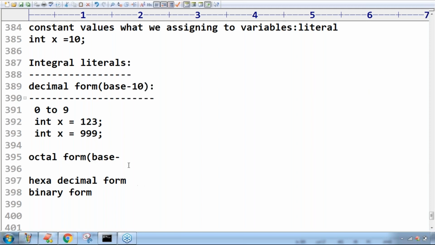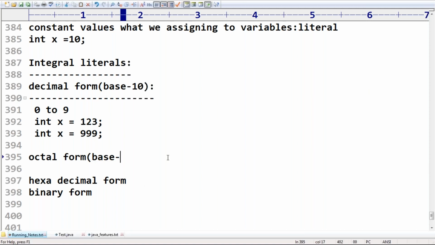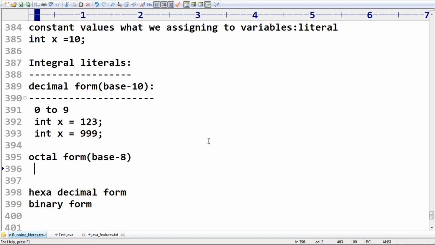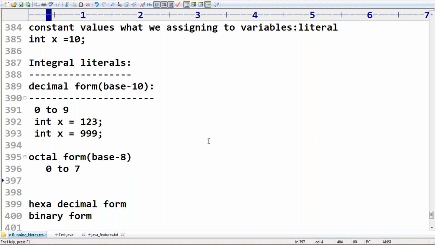Now I can. Octal form means base 8, so the allowed digits are 0 to 7. Remember this. For int x = 10, by default it is always considered decimal.